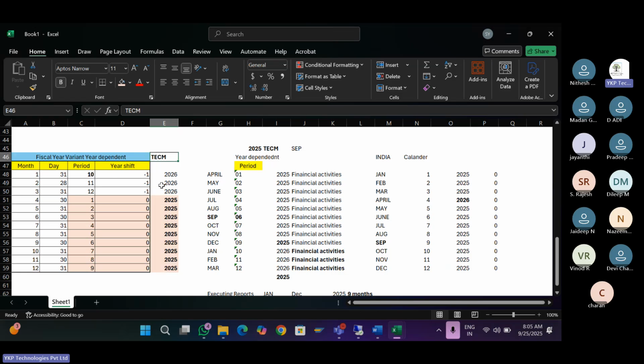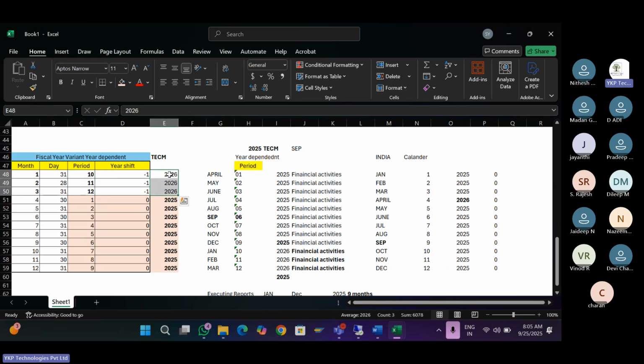But next year, whatever you post in January, February, March, these 3 months still fall under our last quarter, the 10th, 11th, 12th periods. As per the Indian calendar, the last quarter is always in the next year.